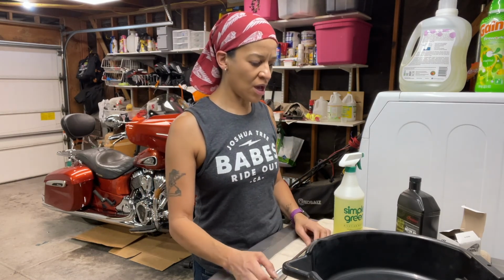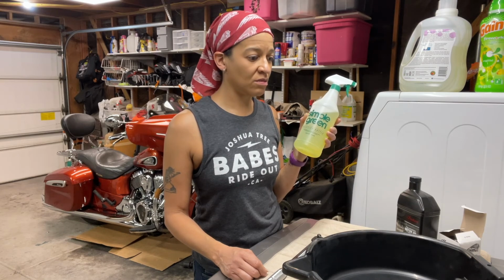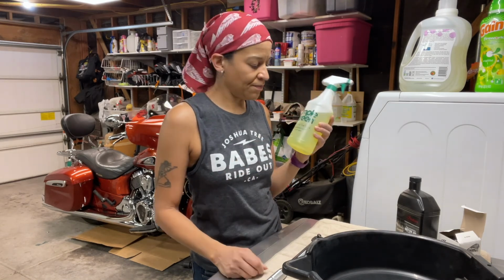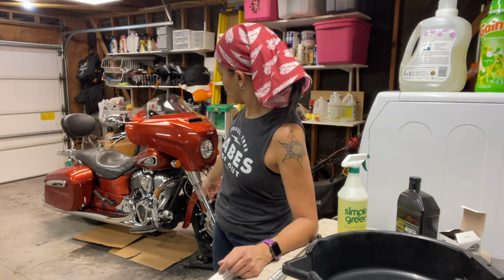There you go. And as always, Simple Green, or Simply Yellowish Green when you can't find Simple Green concentrate anywhere, and Lowe's only had the lemon scented version. And shop rags for any of your messes. If you look behind me, there's a couple pieces of cardboard under Gritty too, because after a few years of doing stuff, things all of a sudden occur to you, like, hey, I have some scraps of cardboard. Why don't I throw that under the bike so I have less oil to clean? Genius.